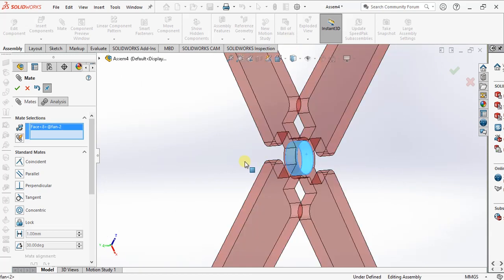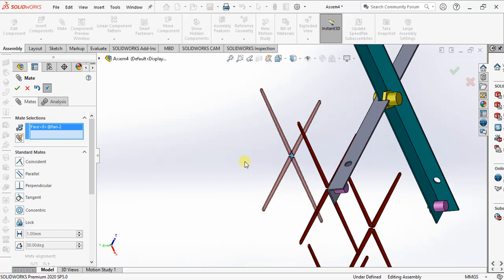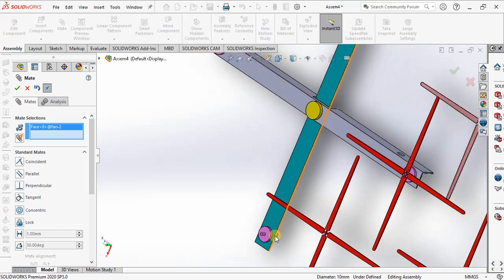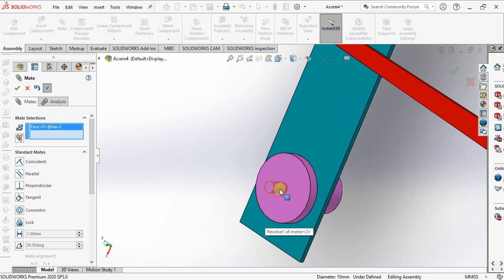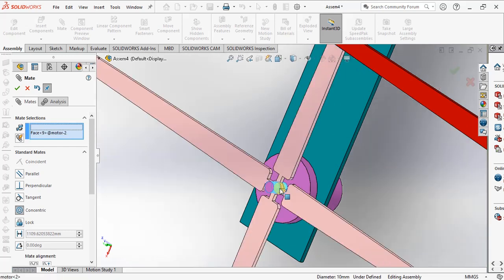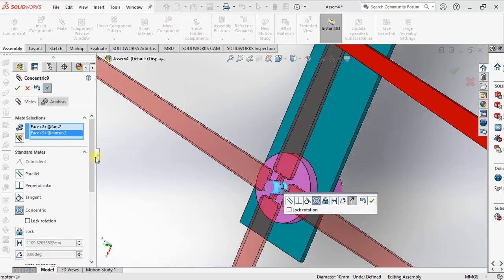Now we will arrange the propeller fans onto the DC motor.